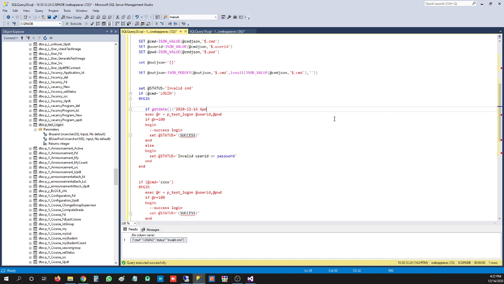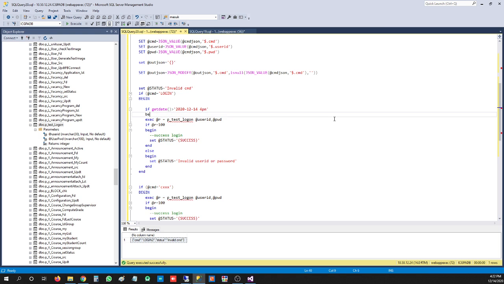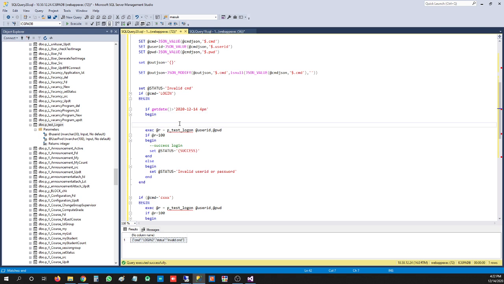I block after 4 p.m. No one can access the login. Okay, I just put here.